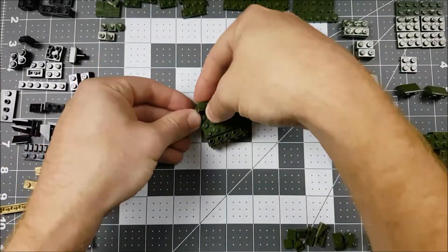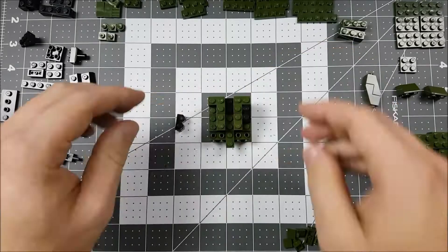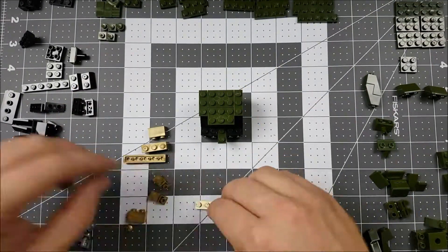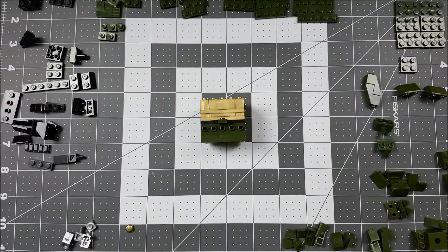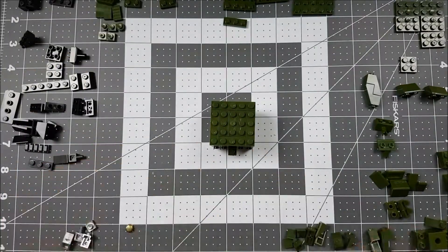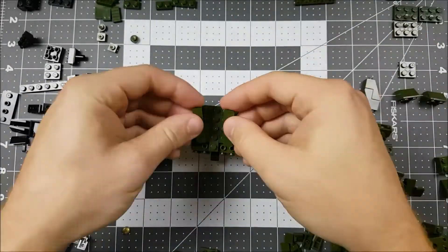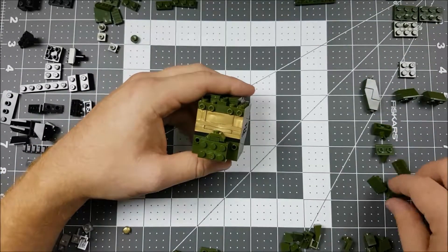Let's look a little bit deeper. Halo: Combat Evolved is a military science fiction first-person shooter video game, and the series focuses on the war between humanity and an alliance of aliens known as the Covenant. The Covenant, led by religious leaders called the Prophets, worship an ancient civilization known as the Forerunners. The Forerunners were wiped out by an ancient parasitic flood, which we end up fighting later in the main series. The focus of the franchise is on Master Chief, known as John-117, one of a group of super soldiers known as Spartans, and his AI companion Cortana. The term Halo refers to the rings seen in the video game, which are large habitable super weapons created by the Forerunners to destroy the parasitic flood.